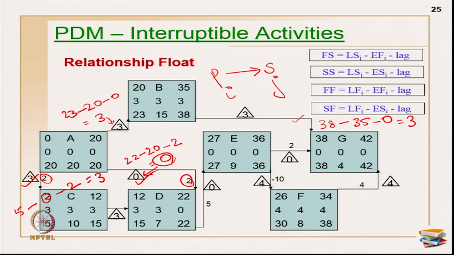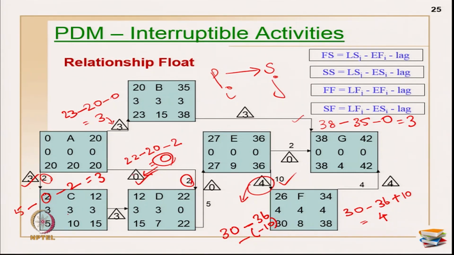Okay. Now, let us do this, this is primarily finish to start again, but there is a lead value here. So, finish to start. Late start is 30, minus early finish of this activity is 36, minus, use the same minus symbol and then you show. So, this is written as 30 minus 36 plus 10. So, how much is this? 40 minus 36 is 4. That is how you may have to work it out.